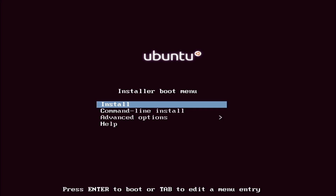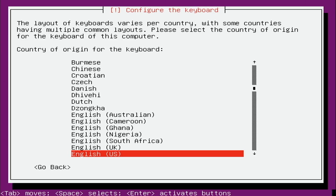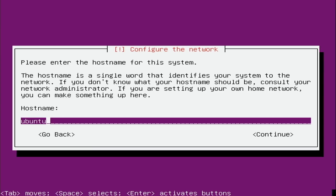Once you boot from the flash drive you'll see the splash screen, and we're going to press Enter for install. I'm going to go through the installer relatively quickly — I have a separate video that covers it in more detail. I'll select the defaults for pretty much everything. Enter for language, again for location, and for keyboard layout I'll keep it simple. It was able to get an IP address via Ethernet cable. For the hostname I'm going to call mine RetroPie PC.